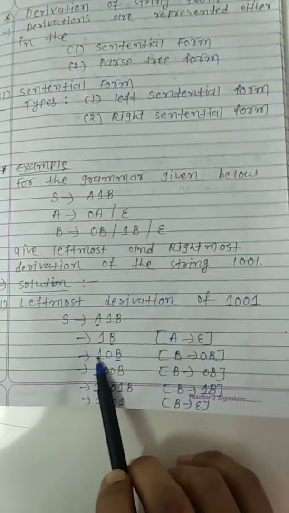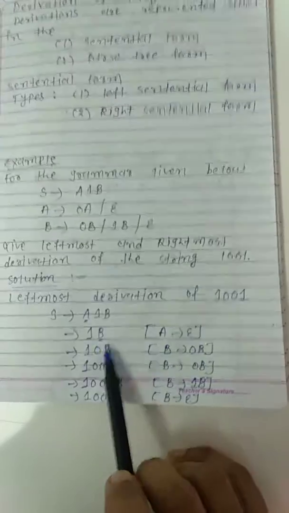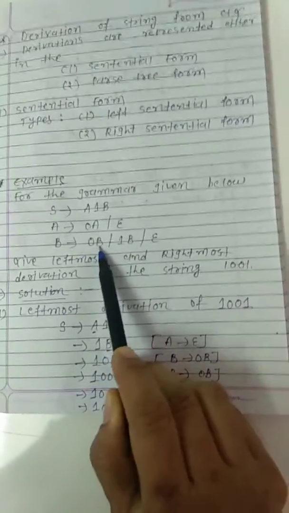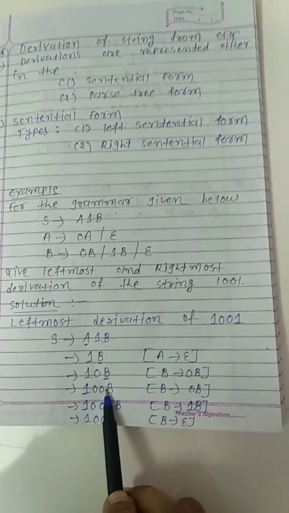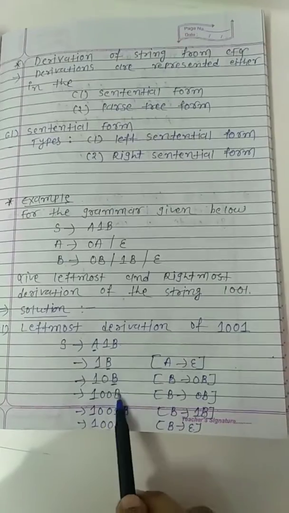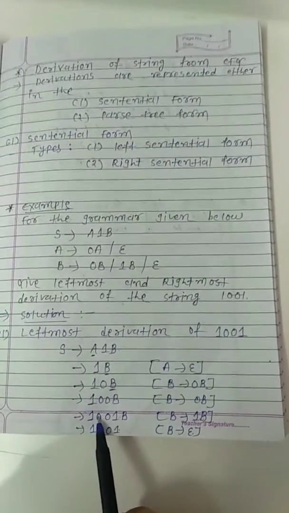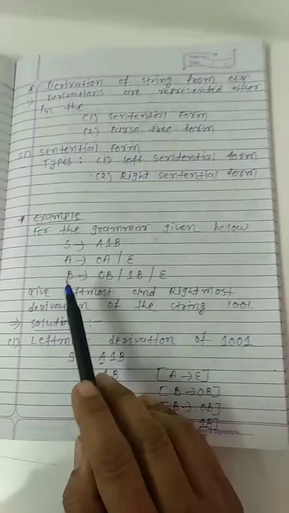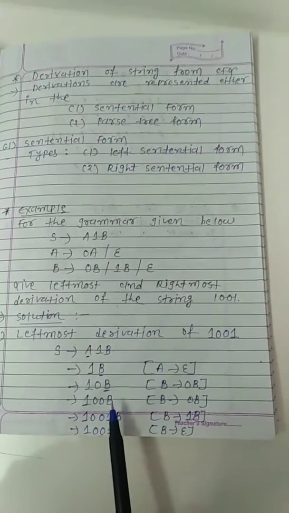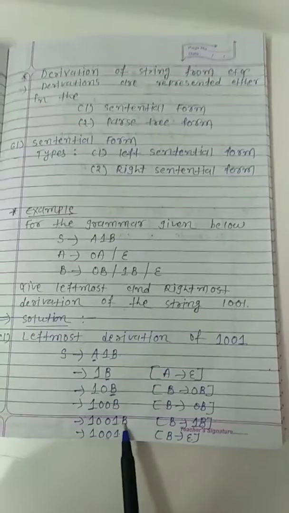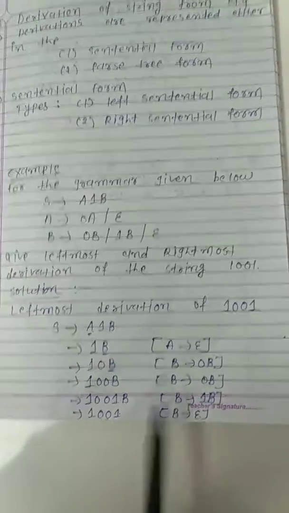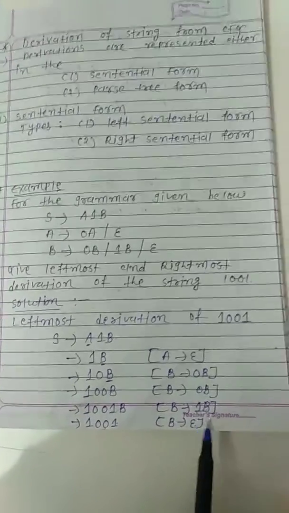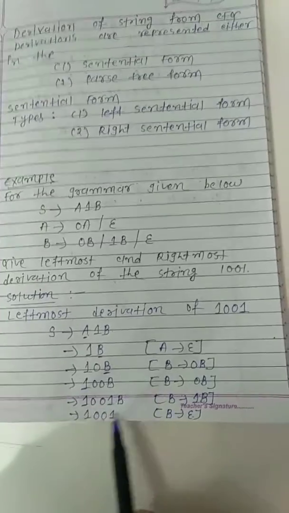Now this one is generated. Now instead of B, we will put 0B, because after 1 we want two zeros. So two times I will use this same production, B tends to 0B. Okay, after two 0s I want 1. So I will use the production B tends to 1B over here. So I have written 1B instead of this B. And now after 1001 I do not want anything. So instead of B I will put null. Meaning I have used the production B tends to null over here. So I have received the target string 1001 using the leftmost derivation.